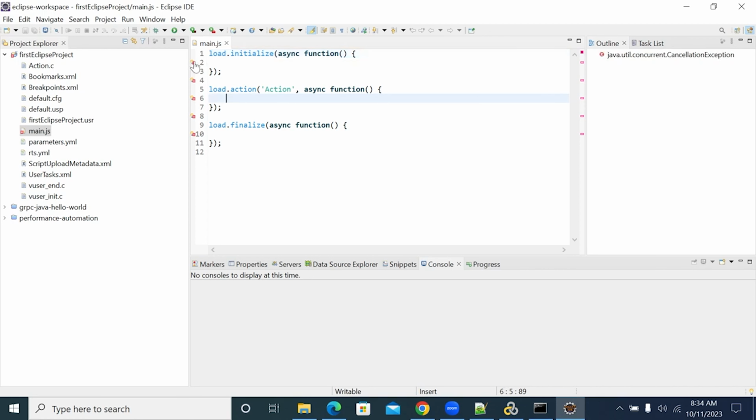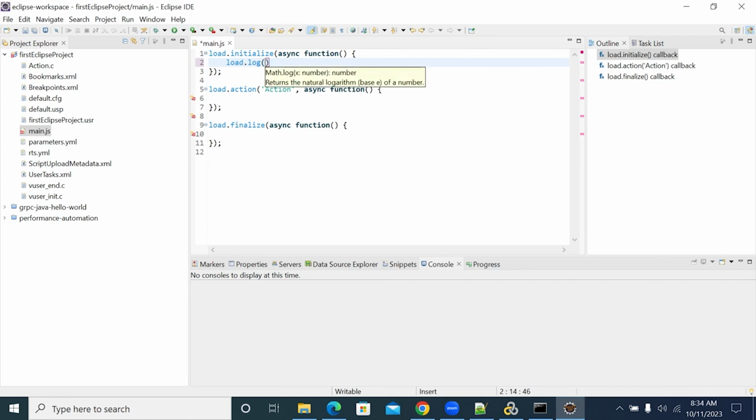Here it's showing errors, but you can still use your code. We can write our code here. Load.log, welcome to init.